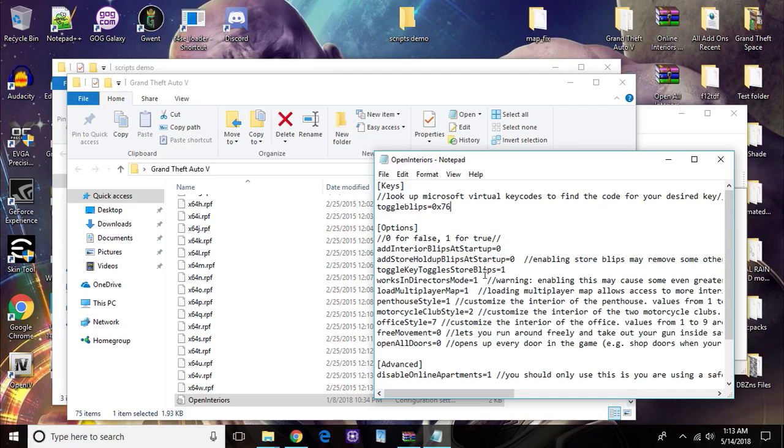Make sure you put this to 1. Versus in director mode, make sure that this log multiplayer map is 1, which is enabling it. Most times you get the default to be 0, but make sure that it is enabled to 1. So that is going to be loading up the multiplayer map.